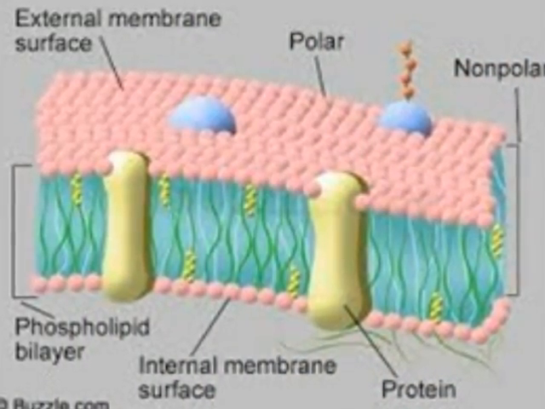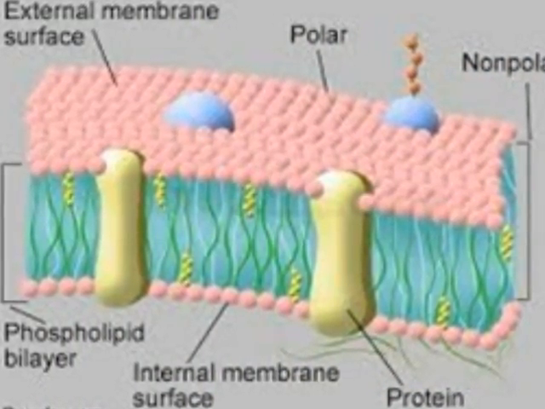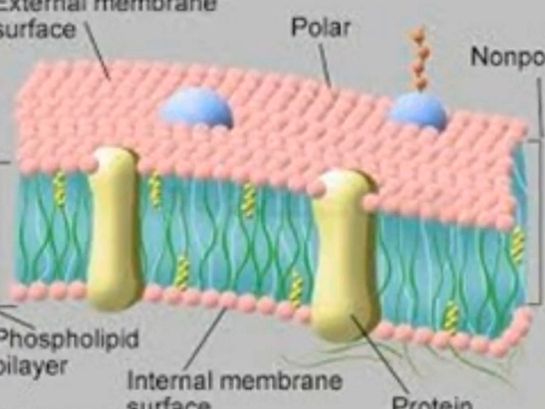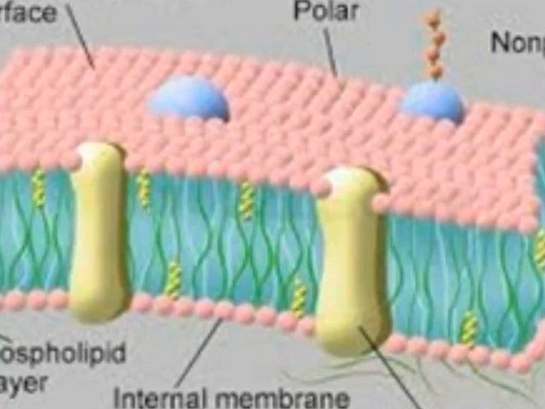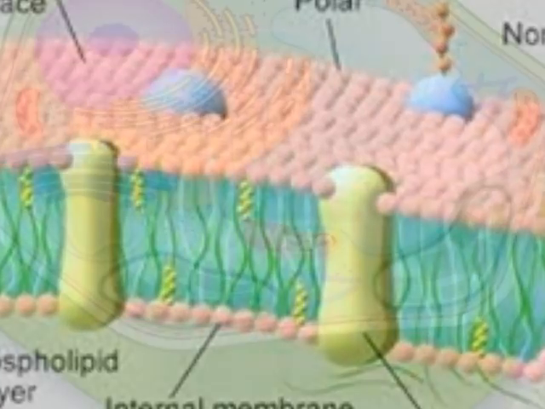As we approach the cell, the first thing you will see is the cell membrane. This holds everything inside the cell and also keeps things out. It does this by using passive and active transport throughout the cell membrane.